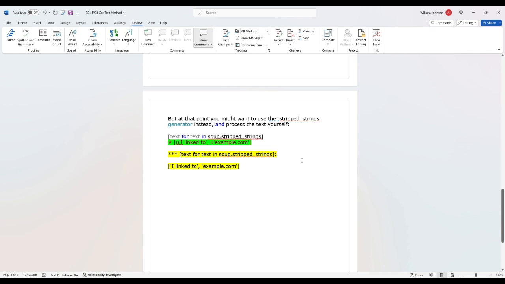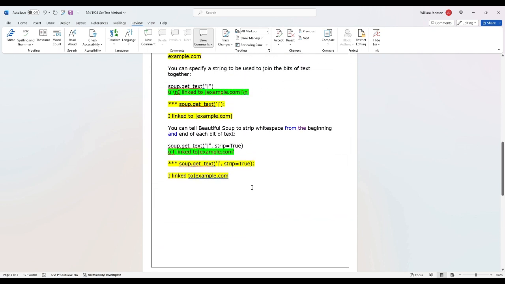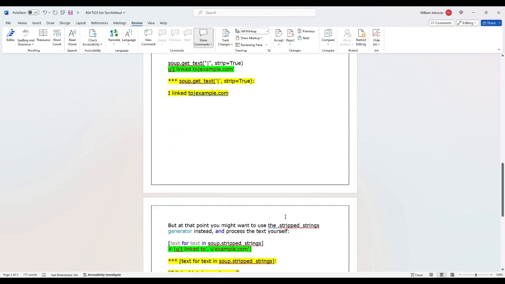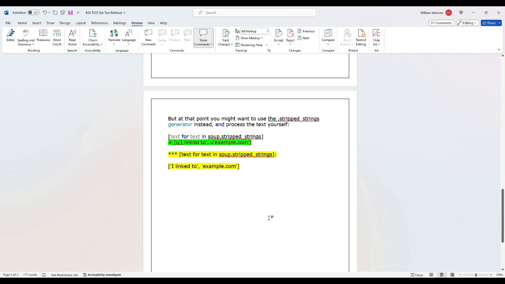Okay, all right. So what we're doing is taking the texts and putting them into a list. We've got the I linked to and the example, but no third one for the piece of blank space that we thought was behind the example.com. That's a little kludgy. By the way, you have to be a programmer from the 70s and 80s to use that word. It's just for us elderly programmers.